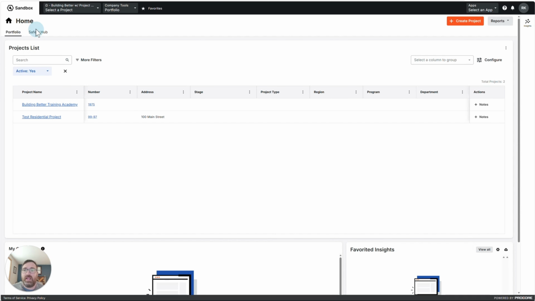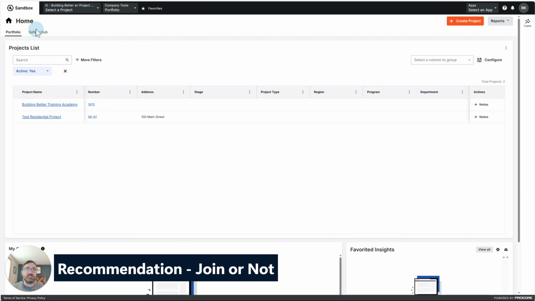Maybe you need to create a training or something like that, and you don't want to mess up real data, but you don't want to create a bunch of template data either, which is painful to have to do. So I could come in here, have a sandbox, and then create all of my real project data, create a real change order or something like that, show it right here in the sandbox. So lots of reasons to use that sandbox. Take a minute to see what you think about it.